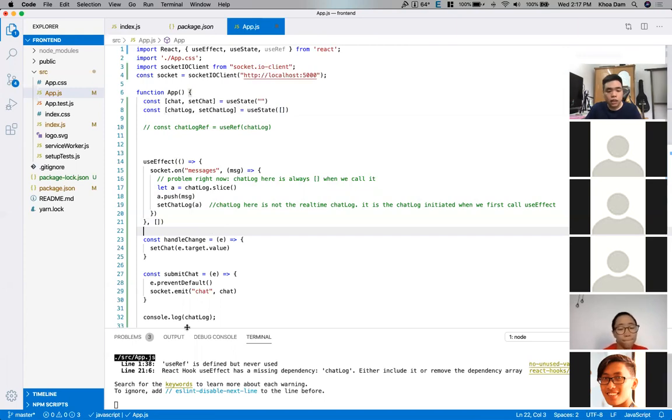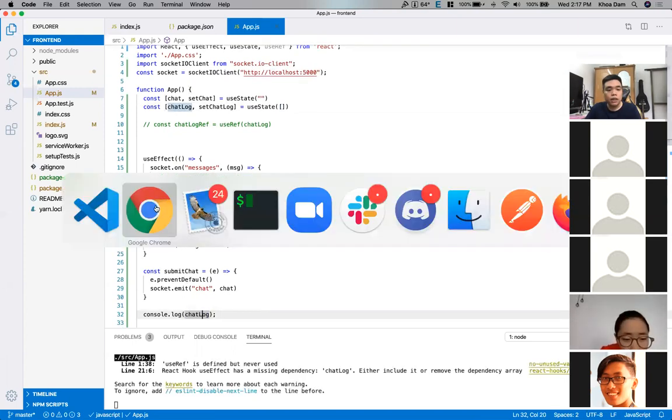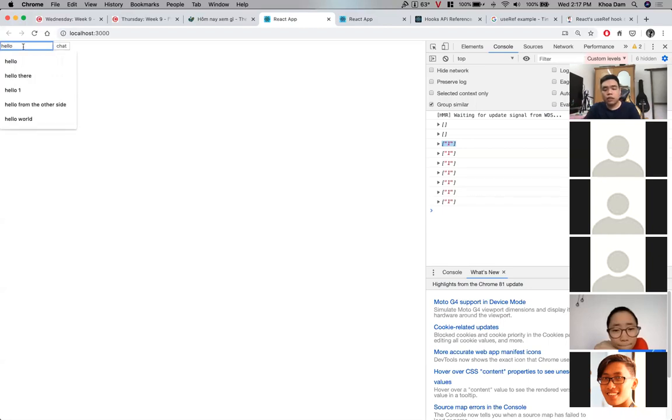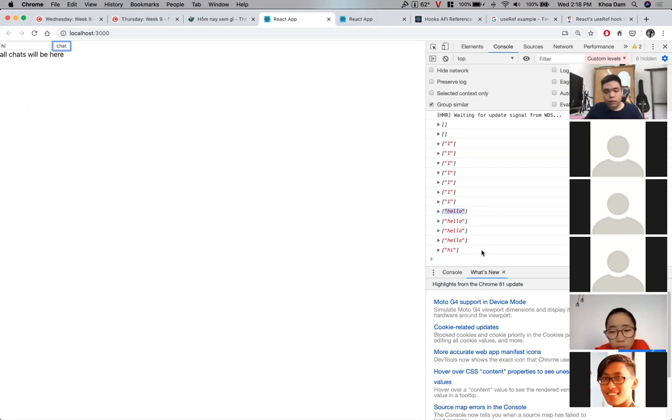As you can see here, I actually construct chat log here. Let's see what happened here. If you chat one and you chat it, you actually receive one element inside an array, which is fine. Everything is fine up until now. Until you chat another one, you're gonna chat hello, right? When you hit enter, bam, one is gone. There's only hello here, right? So if you type another one, hi, when you hit chat, you only see hi. That's our problem right now.